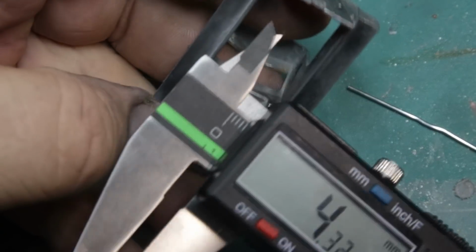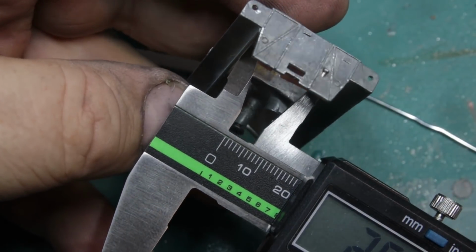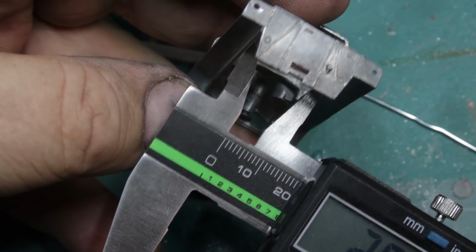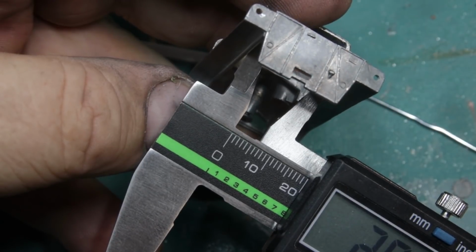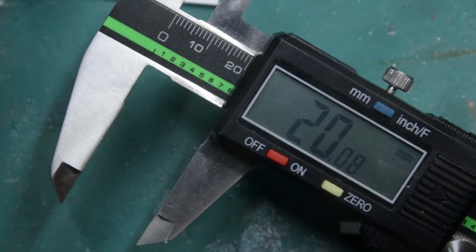And of course I gotta have something inside of it. I just can't have it open. So I need to know how big that opening is. And there you go.